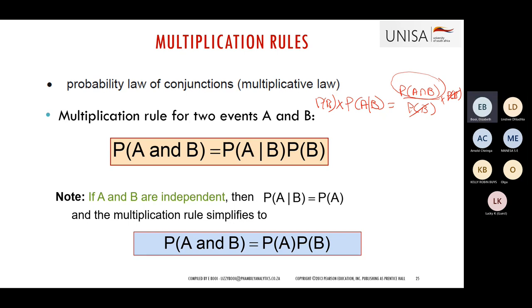However, here is the thing. In your assignment or exam, they might ask you questions to prove that event A and event B are independent. And how would you prove that? You have to use the conditional probability, because what we're saying is, if I can prove that the conditional probability of A given B is the same as the simple probability of A, then events A and B are independent. I guess you understand what I'm saying. If you don't, let me repeat again.